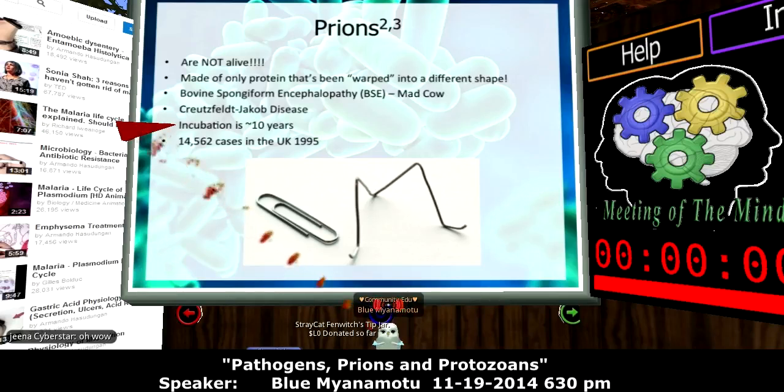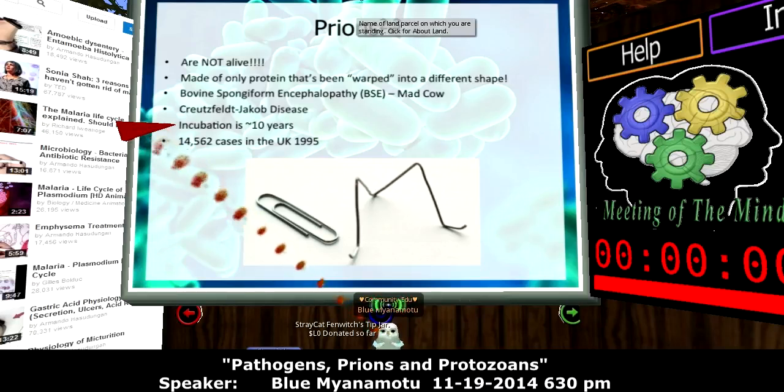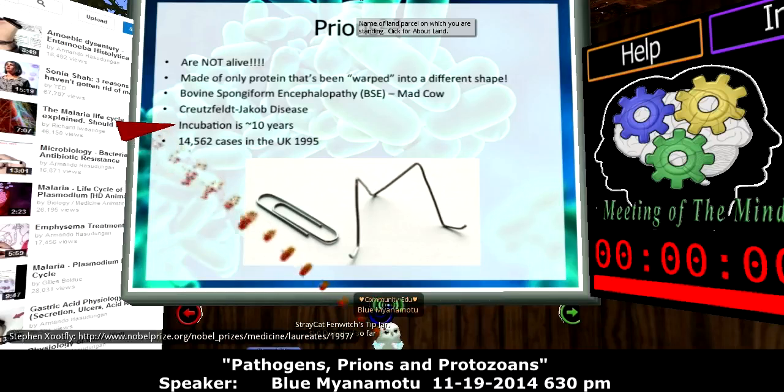There's a whole really interesting story about prions, and Stephen's going to wince at this, but he's actually going to read the book about prions by Prusiner, who was the scientist that discovered them. Because before that, nobody believed that a disease could be caused by a protein. Everybody thought that the smallest pathogen there was actually a virus. So when Prusiner said it was proteins, it was really, really hard to believe.